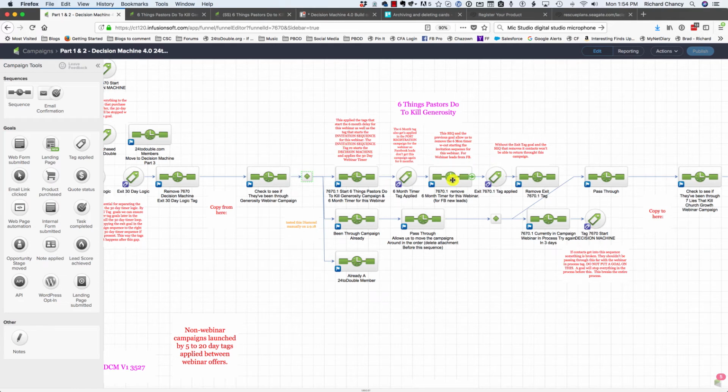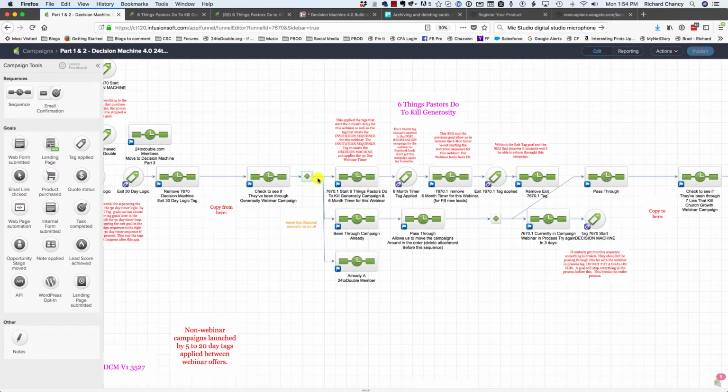So the timers in each one of these have to be correlated to the number of webinars that I have in the sequence. Every time I add a webinar, I need to come back in and change the sequencing and just make sure, okay, is this the way to go? In my mind, it makes more sense to have these timers be longer rather than shorter, even if there's a month or two gap at the end, because right now, after 6 months, we will have served these people 6 webinar invitations. So that's a good bit. If there's a little bit of a gap or layoff, that's okay.